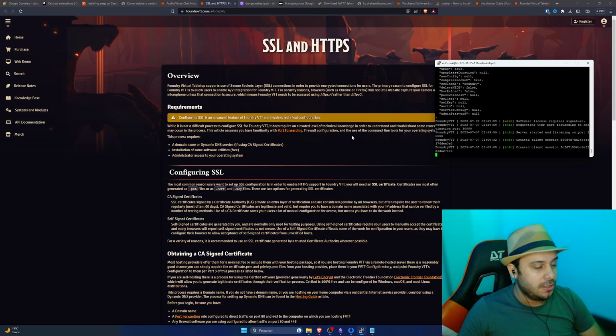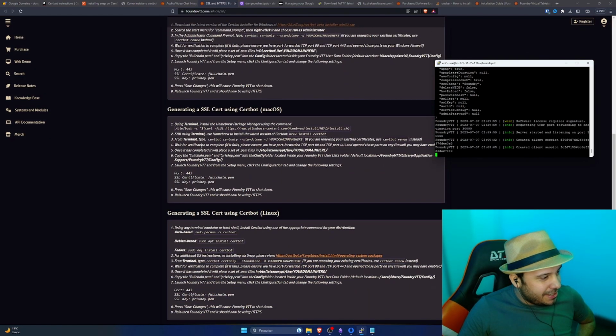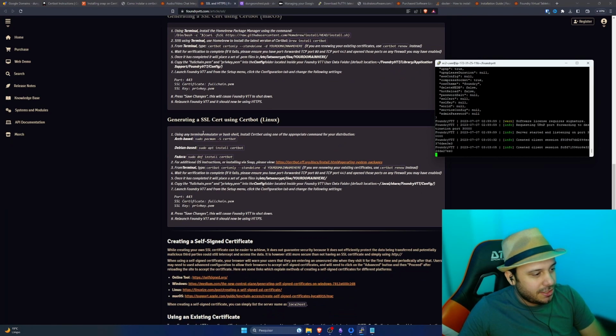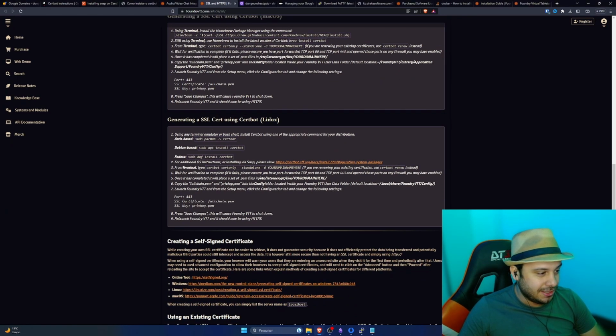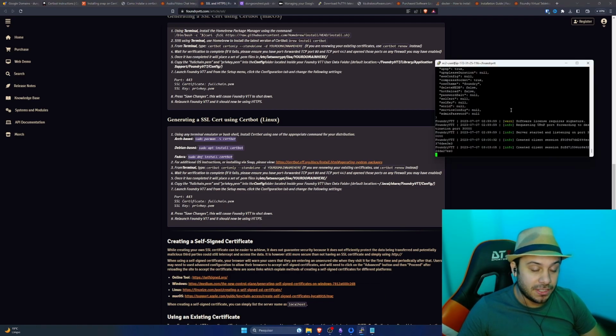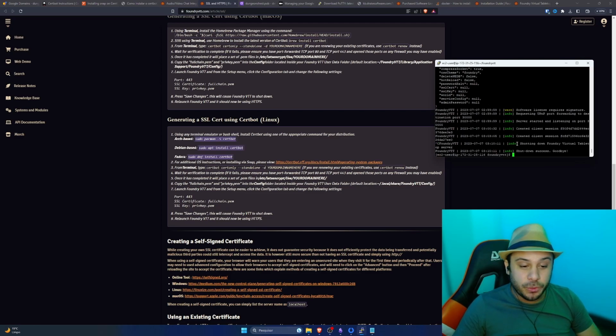Go into the tutorial, and we will go in here to SSL generation, cert using Certbot Linux. First of all, it tells you to install it through one of these commands, but it will not work on Amazon Linux. That's the Linux we're using right now. So in here, our server is running. You need to press Control C, it will close the current server. We close the server, and we will install it through Python. It's just another library. You don't need to worry about it.